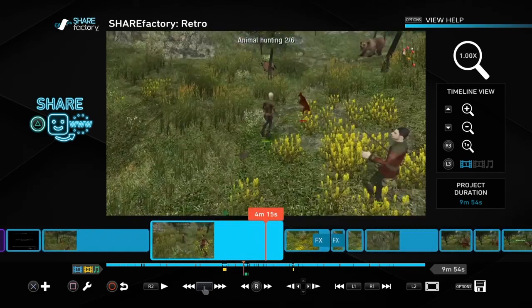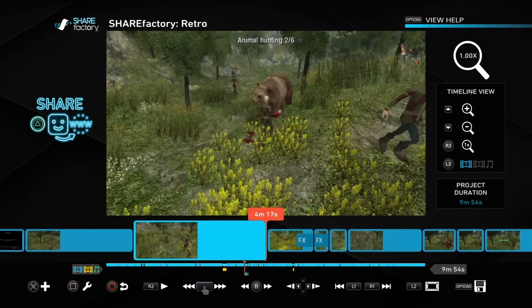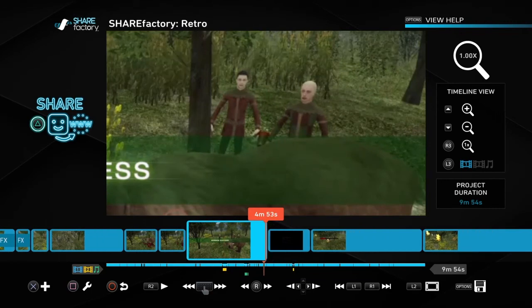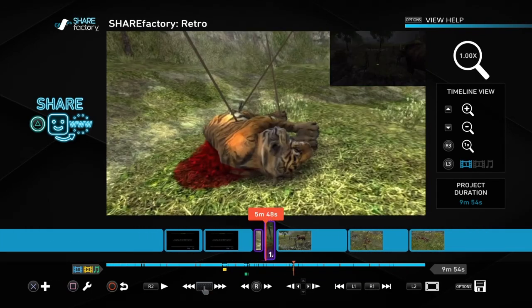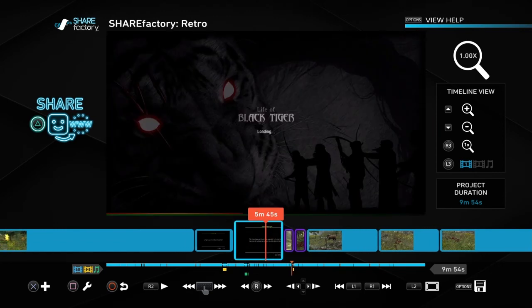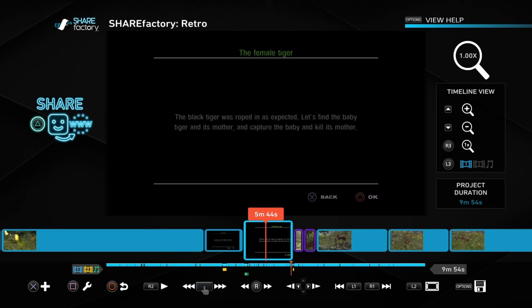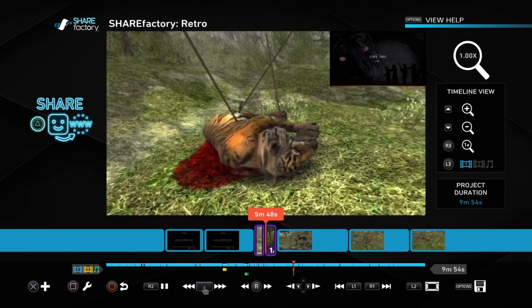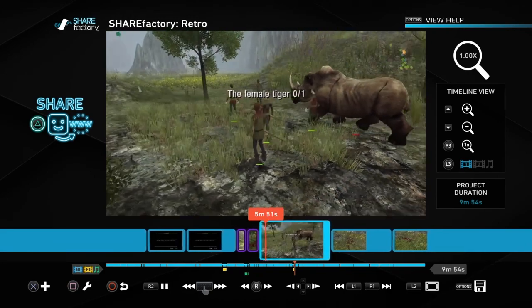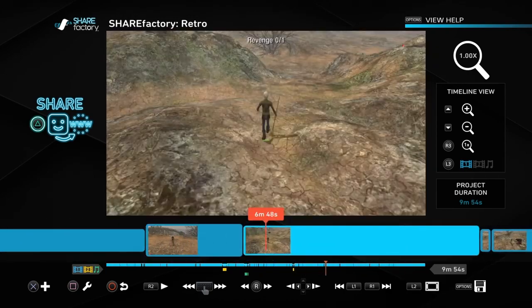Okay, I'm just going to say that because it's very difficult to do stuff like that. I have a lot of experience in ShareFactory, so it's kind of difficult. You wouldn't be able to do stuff like this if you're new.